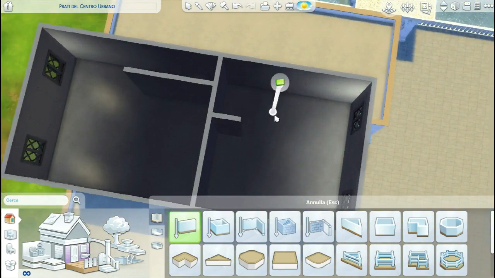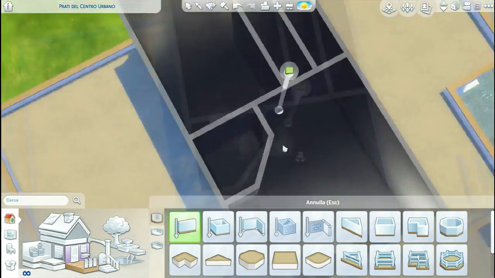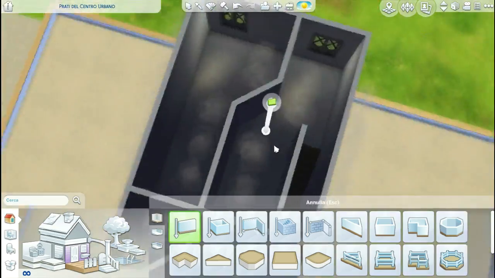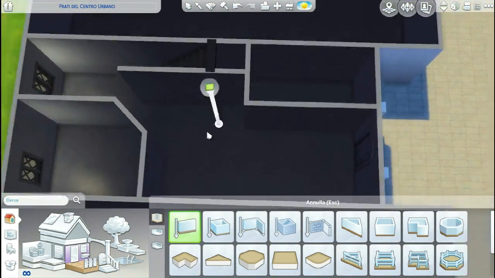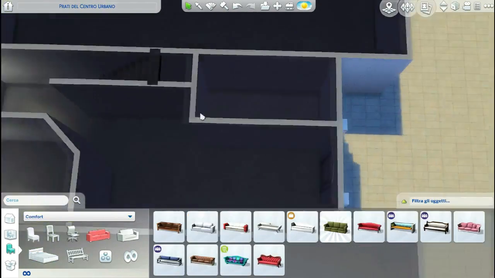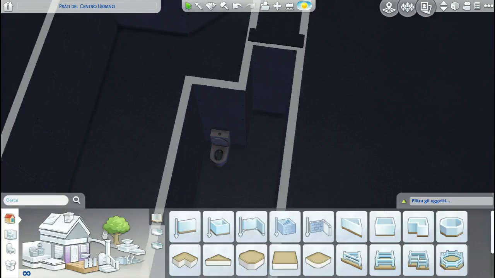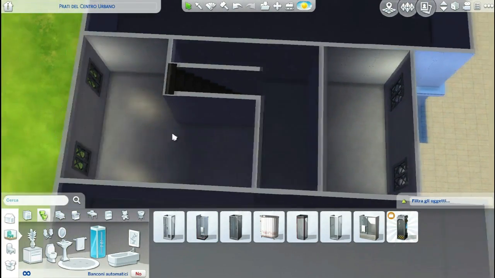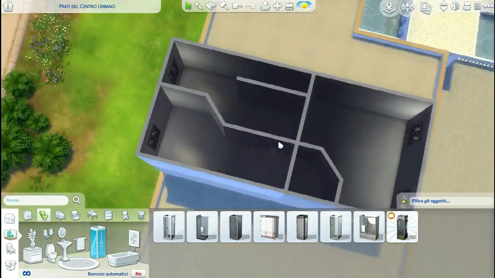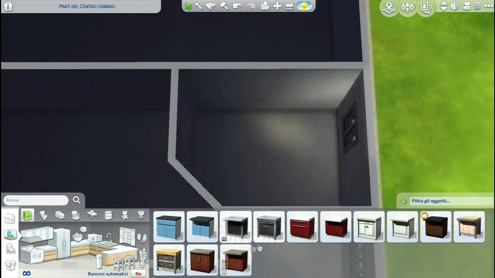So I'm just figuring out the layout right now, and I want to have a couple of bedrooms. They are not stylized, like I don't plan to have any Sims living here, and since I have not created any Sims, I don't have any way to express their personality in a room. So the rooms are kind of bland, kind of normal.